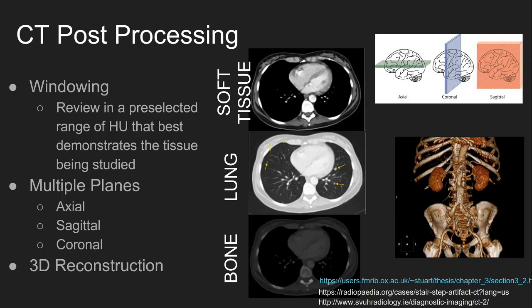Additionally, the images can be processed into axial, sagittal, or coronal planes, as shown in the figure on the top right. Finally, volumetric data gathered can be reassembled in order to form a 3-dimensional reconstruction. This gives a more realistic image and helps the physician visualize the patient in 3D. Click on this link to see an example of a CT abdomen in the axial plane. You can see what it would be like to really scroll up and down on this CT.